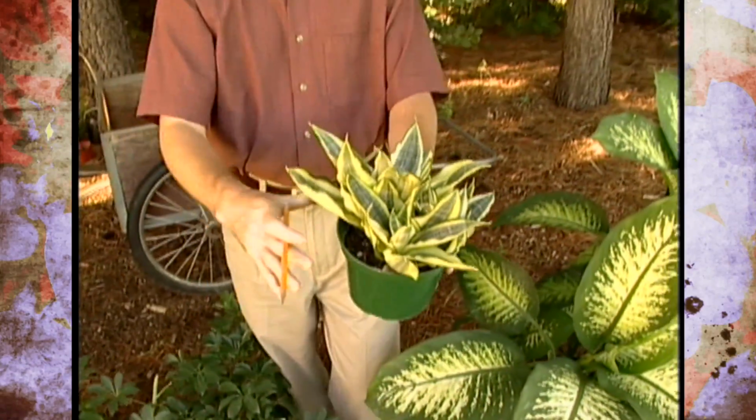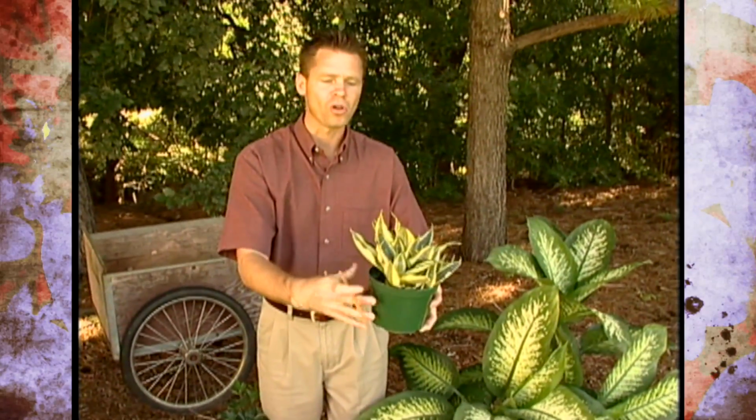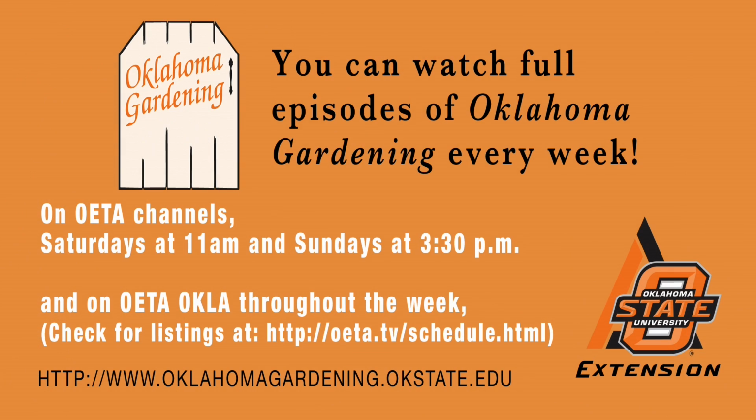Once that's done, you can fill this up with water. It won't run out the bottom, and it'll soak into the root ball, and water your plant the way it needs to be watered.